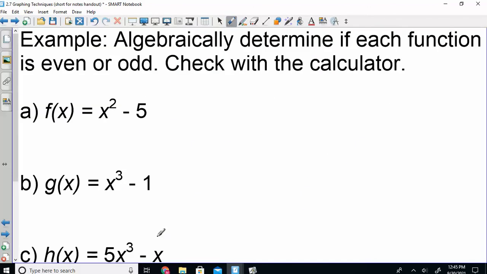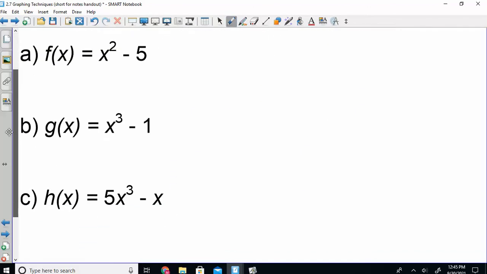Just a couple more. Talking about how to check symmetry if it's written in function notation. What you can do is find f of negative x. So instead of plugging in the negative for the x and the negative for the y and then doing the negative for both, we put a negative in for just the x.